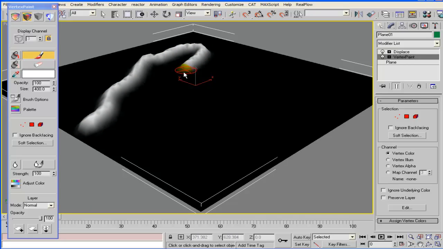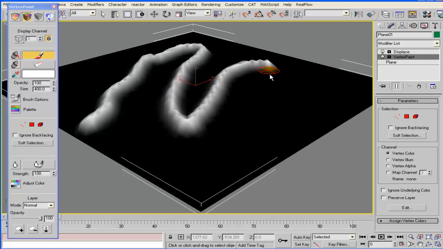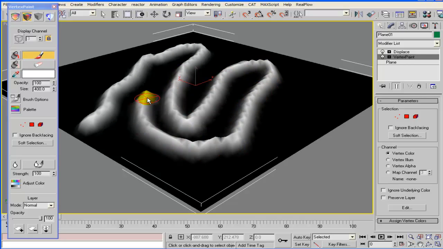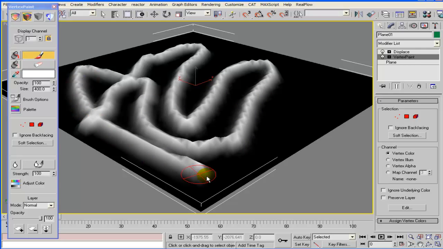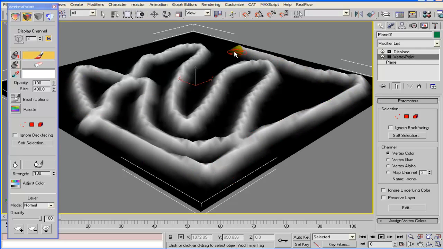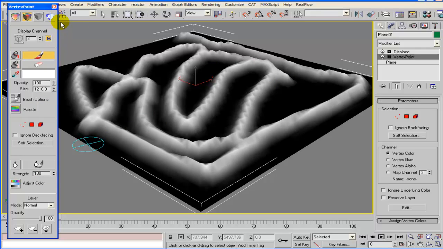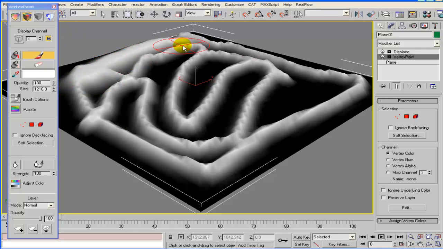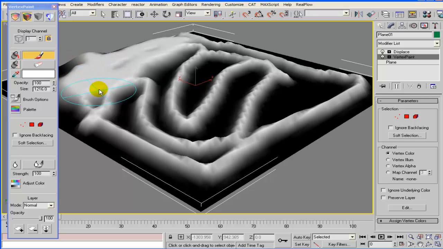And as you see, it changes the geometry, deforms the geometry on the fly as you paint, which is exactly what we're trying to achieve if we were trying to create a mountain range of our own desire or specific in specific places. Let's change the size of the brush. You can see if you change the size of the brush, you'll change the size of the paint effect. Let's go back to 400.